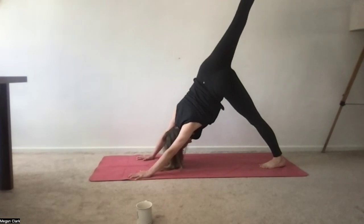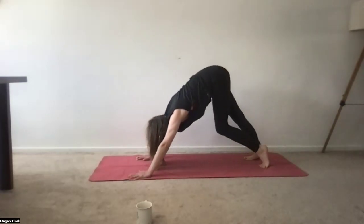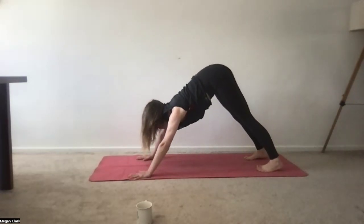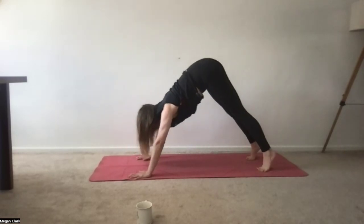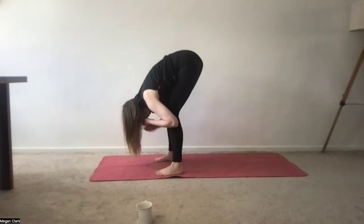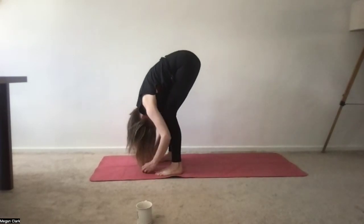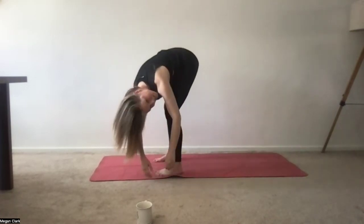Toes kicking out. 3, 2, and 1. Beautiful. Bring the foot back down. Little walk. We're going to look forward between the thumbs, coming up to the tops of the toes. If you're on the knees, lift to downward dog, and everybody step or hop forward into your forward fold. Beautiful. Let it hang. Let the fingertips hang down, and maybe swoop a little bit side to side.